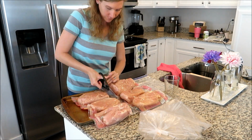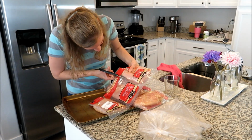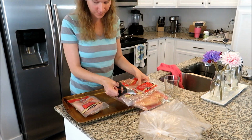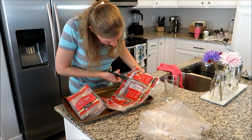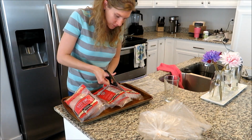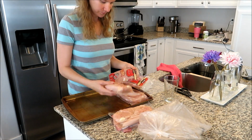And we're having company tomorrow for dinner, so I'm going to leave out 3 packages so I can marinate them later. I'm going to cut the rest apart, and I like to stick them on this cookie sheet just to keep them nice and flat, because sometimes when I stick them in the freezer, they kind of clump together and it's a little hard to get them apart when they're frozen. So I just like to separate them out and lay them on here. It just makes it a lot easier.